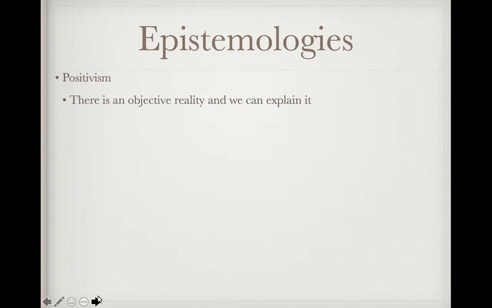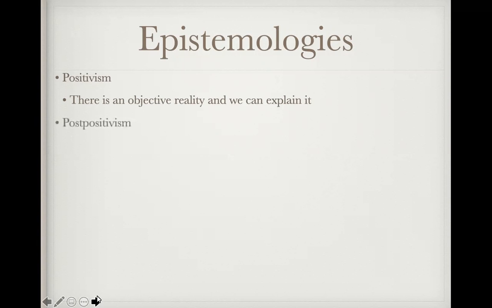Positivism presupposes that, number one, there is an objective truth, capital T truth to the world, and we can study it, right? Like it or not, there is a reality that is true for everyone, and we can identify it. I realize for a lot of you, that statement is well, duh. But that's because you're not thinking about it all the way through. Because as much as people like to immediately jump on board with the idea that, yeah, of course there's an objective reality, you'll argue the opposite sometimes and not realize it.